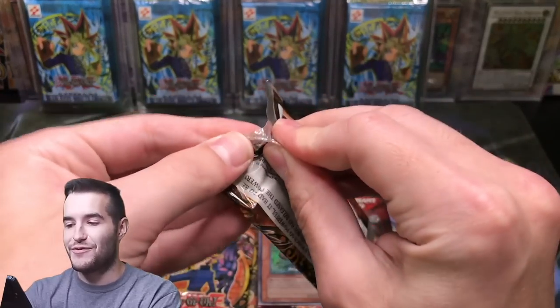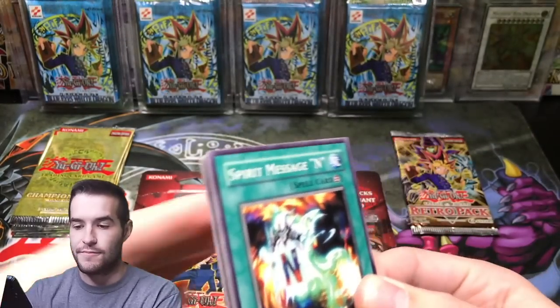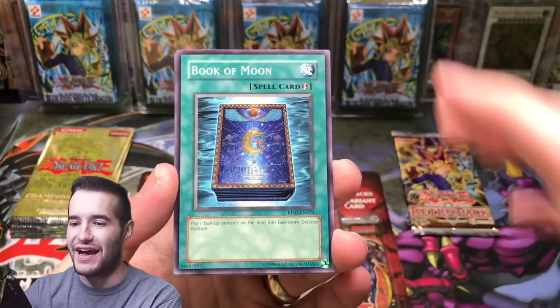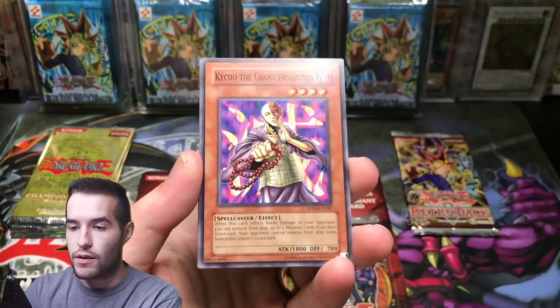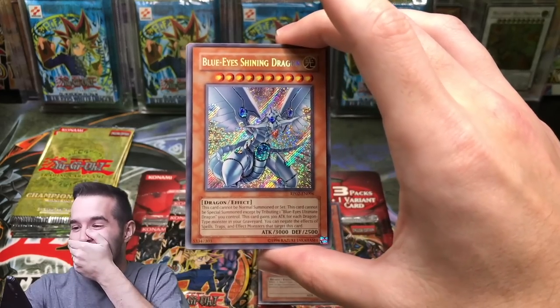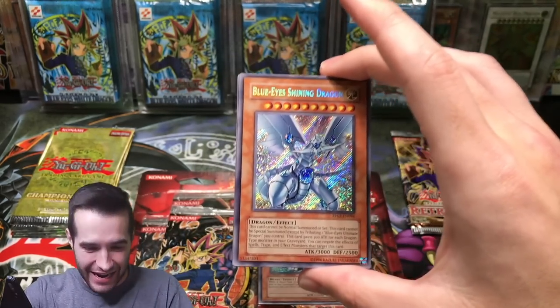So not the LOB foil off of the bang start that I was hoping for, but that's okay. Ooh, we've got Spirit Message In. Oh, wow. Okay. Can we pull something? Oh, Book of Moon, guys. This Book of Moon's been printed so many times, but Retro Pack 1 is the most valuable version, so that's pretty cool. Skull Invitation. Kaiku the Ghost Destroyer. It's a nice common. It's not the Blue Eyes from the LOB, but it's as good as you're gonna get.